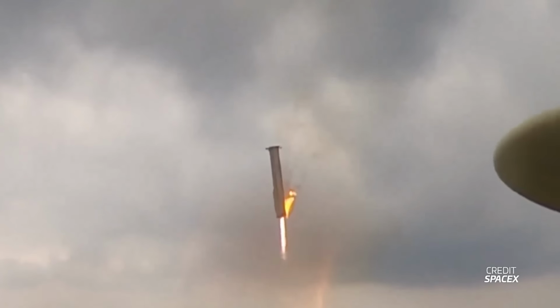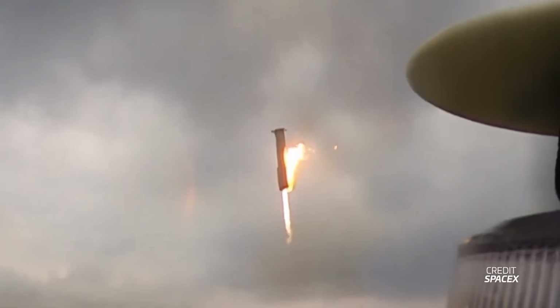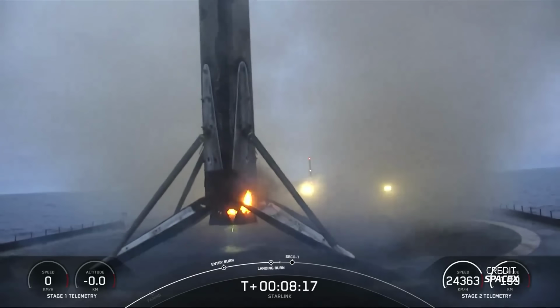If you were around for the hop tests and all of the static fires on the pad and whatnot, you can see that Raptor is quite a show-off when shutting down and likes to produce sizable flames. Fiery landings shouldn't be a problem for the future as long as it lasts a few seconds. We see something similar even with Falcon 9, where some flames remain around the octaweb after landing for a few seconds, but then they burn out.